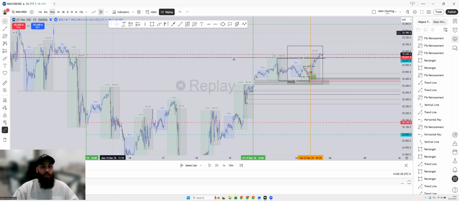I'm going to show you exactly why I would have entered this trade in normal conditions, my higher time frame context, my medium context, and then my entry drill. Also where I would have set my TPs and where I would have set my stop loss. Hopefully it can give you a little insight into how I trade and how I break down a chart every day when I trade, and also what it would have looked like profit-wise. So without any further ado, I'm going to get straight into it.